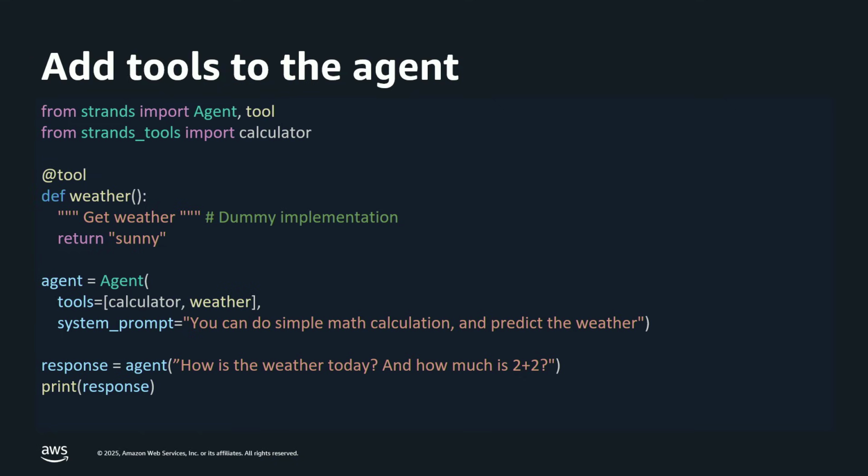the docstring, if there are any type hints, all that information, and bundles it up into an OpenAPI compatible spec that the agent will then use to understand what tools are in its toolbox and how to use them, what inputs are expected, and even what the output format should be. So this is just one example of defining a custom tool. In this case, we're using a decorator.